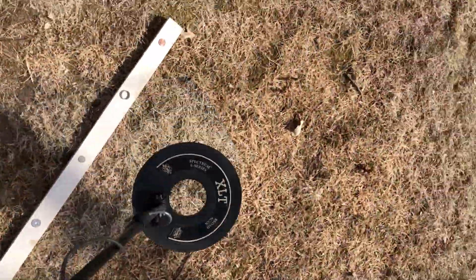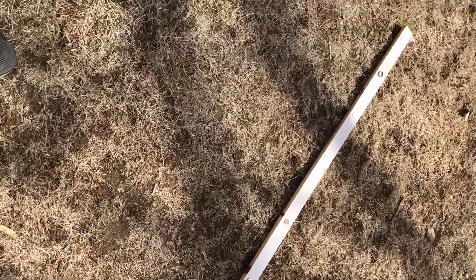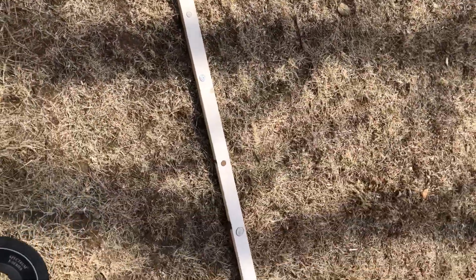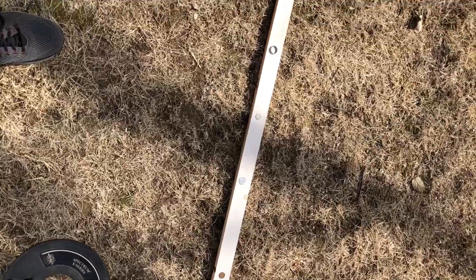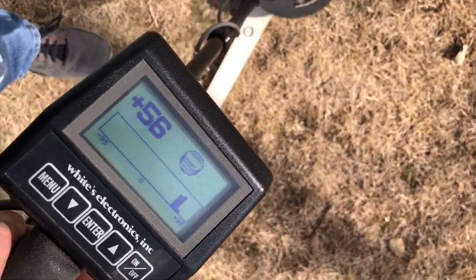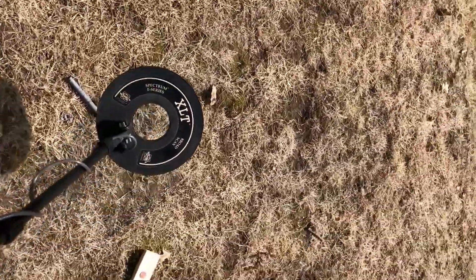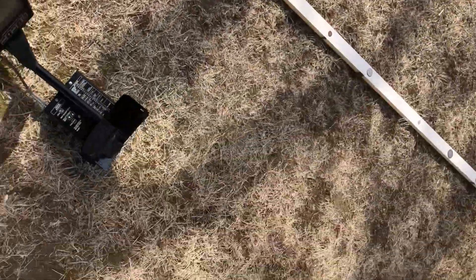So that's what you're looking at when you run this machine — it's a little bit nicer. The tones are about the same, but it gives you a better idea of what you've got. You need to remember the settings: quarters are up in the 80s, high 70s would be copper pennies, and so forth. The difference is a zinc penny — newer ones are in the 50s — whereas copper pennies read higher.